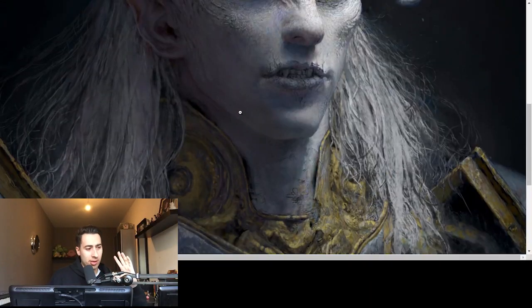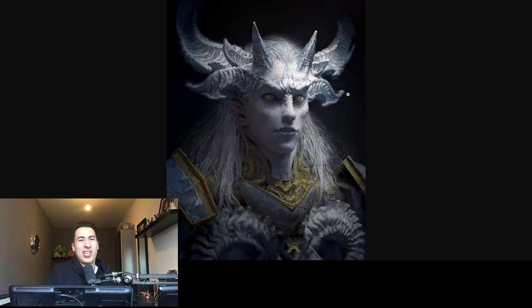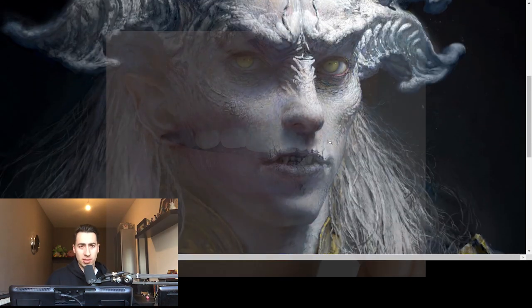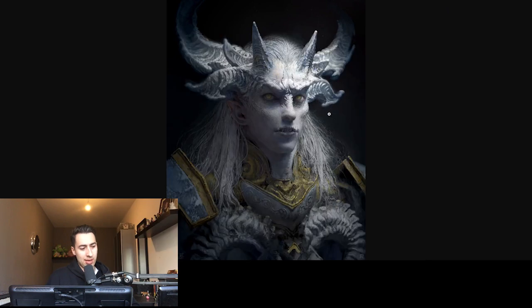I love the little ambient occlusions here and there. It gives that really nice realistic feel when you have parts where the light doesn't hit and it's really dark. He knows how to express the materials very nicely in a unique way. He just needs some chapstick, I'm assuming. It's like a dehydrated demon vampire or something like that. So let's go to the next one.